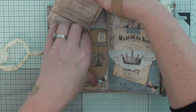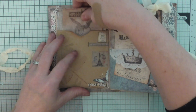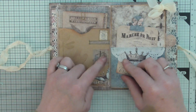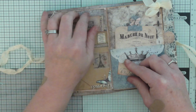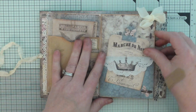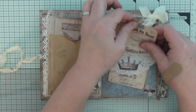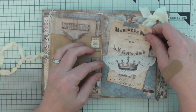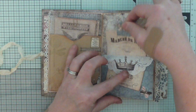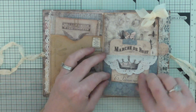And then I've just decorated the front of that with just cutouts from the paper line. That's a bit of washi tape, that's fussy cutting. This I've stamped, inking, just making it look vintage. And then this page here again, it's just the paper line, made a little tag. I've used the circle tab punch there to make some little pull-outs. And then I've added a bit of a doily, and that is actually a tuck spot as well.